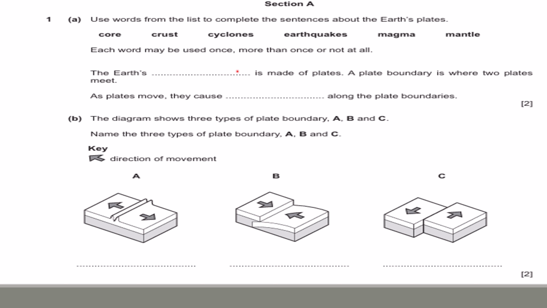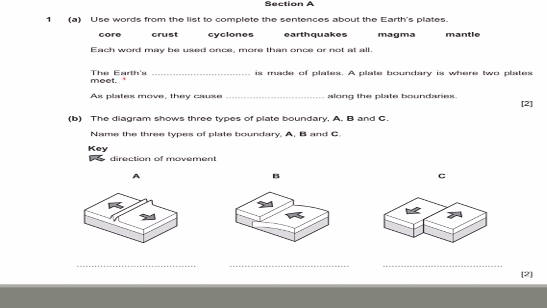As you can see, these are the questions from Section A of Environmental Management 0680 Paper 1, based on Earth plates and plate boundaries. These types of questions are very common in Paper 1, so understanding how to attempt them correctly is extremely important. This question is from Section A, which means it is compulsory. It carries short marks. Answers must be brief, accurate, and directly from the syllabus. Let's look at the question step by step.